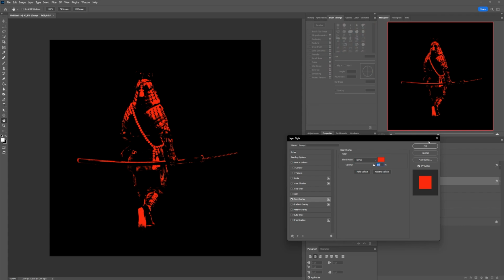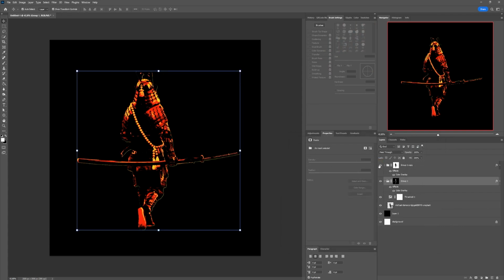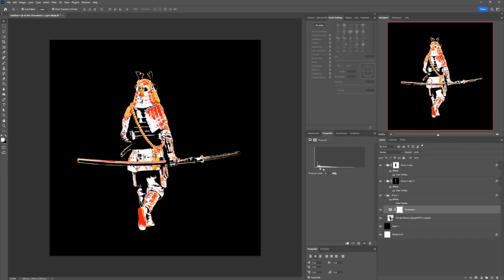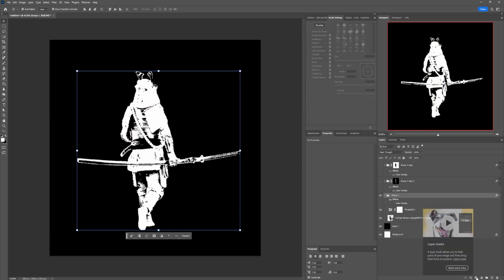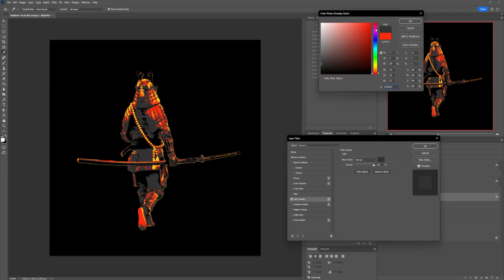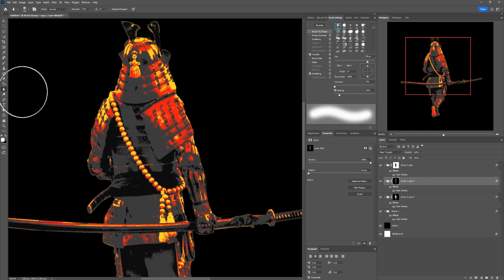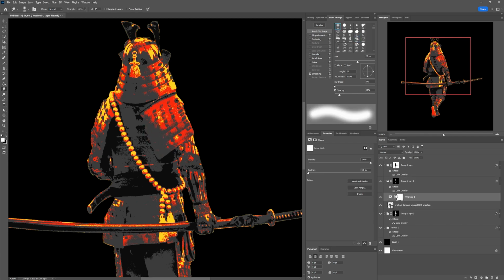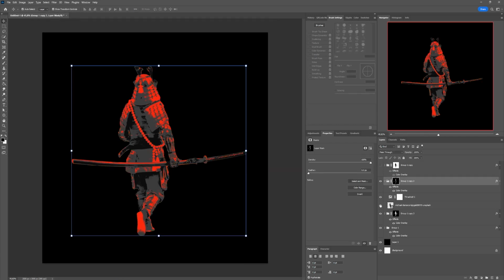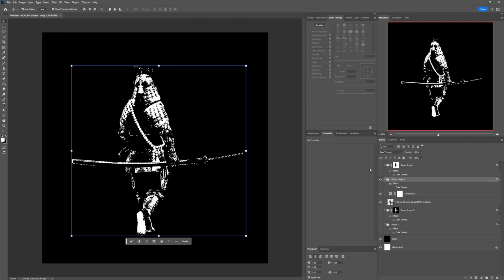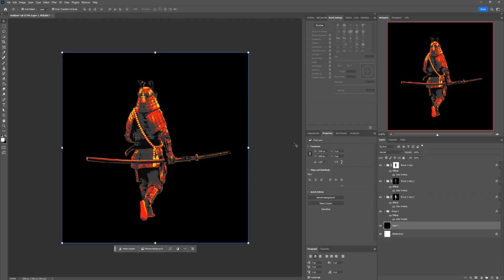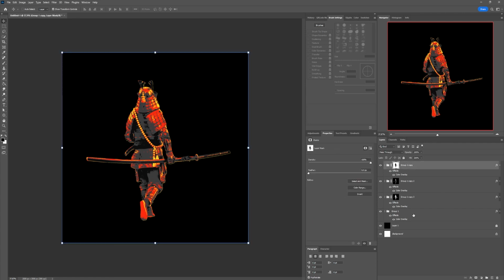Now you've understood the method to be applied. I'm going to speed up the rest by simply repeating the same steps as before. You can create as many groups of layers with different colors as you like to create a richer color gradient. Always remember to start with the lightest color first and end with a darker one, so that the effect works best. Once we're done, I recommend that you combine all your groups into a single group, which you can rename to simplify layer navigation.